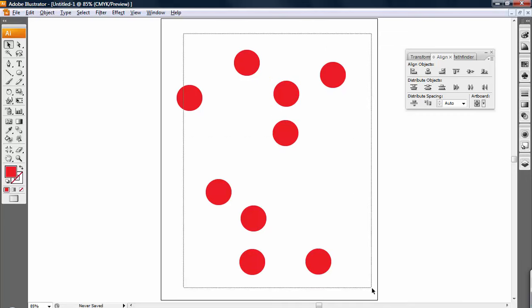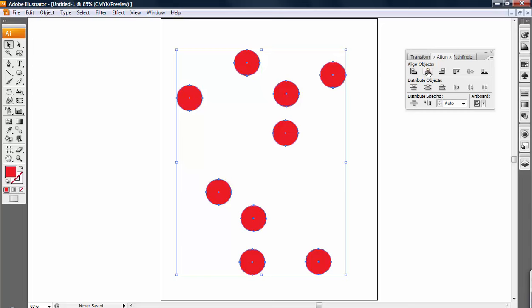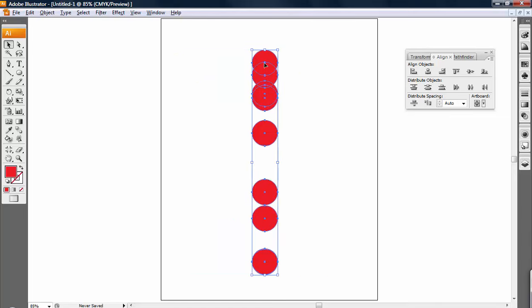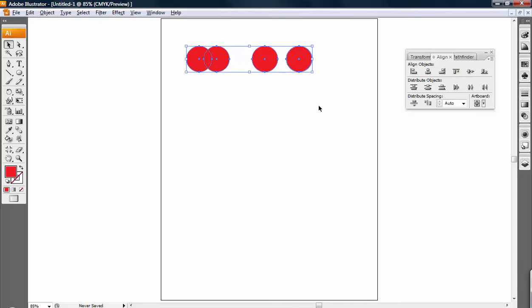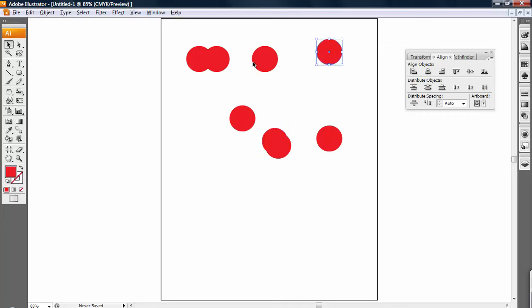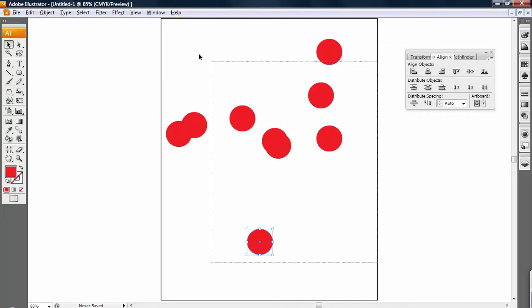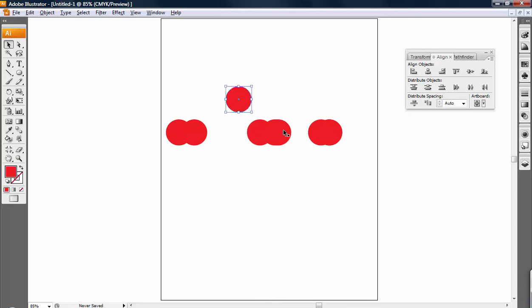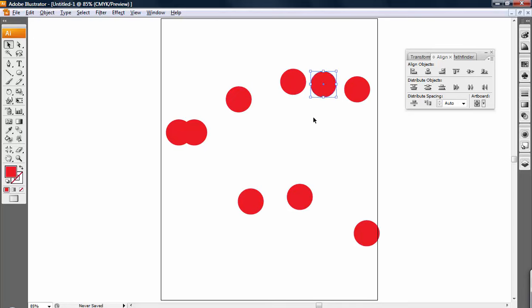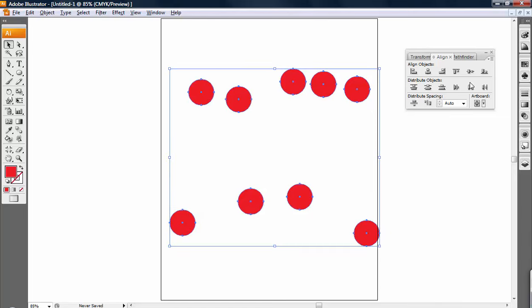Okay, this time I'm going to select everything and I'm going to choose the second one from the left, so it's the one that has a line straight down the middle. If you click on that one, they're all going to align up in the center here. Okay, and you get the idea. If we select these and we choose this one, it'll align up to the top. If we select them and choose this one, it'll align this way. And if we select them and choose this one, it'll align towards the bottom.